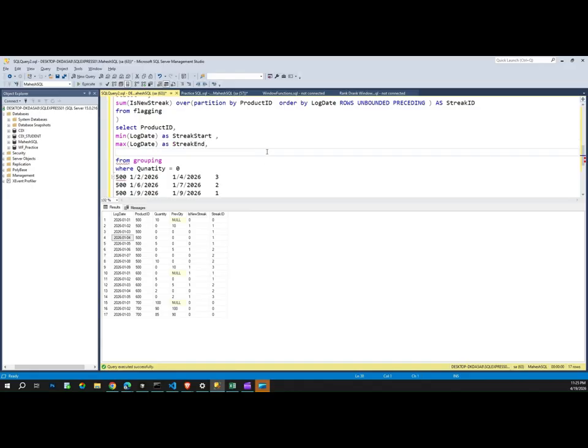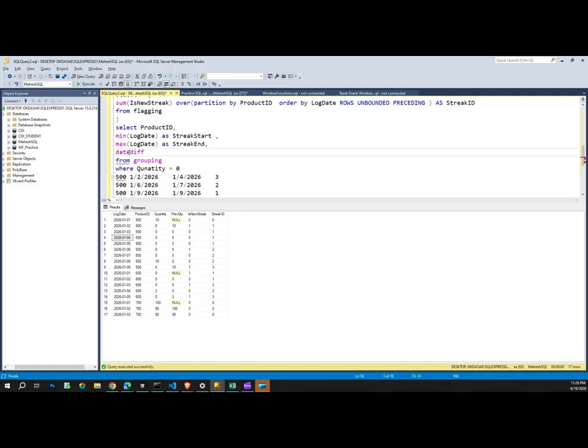Okay, so we got product id, start, end and number of days. We'll have to do the sum here. We can either do sum, which is a little tricky, or we can deduce the value from these. So let's use the date diff function.